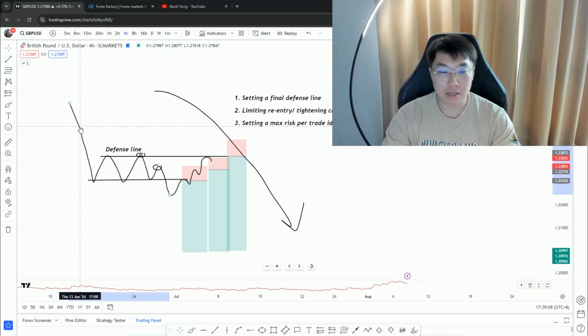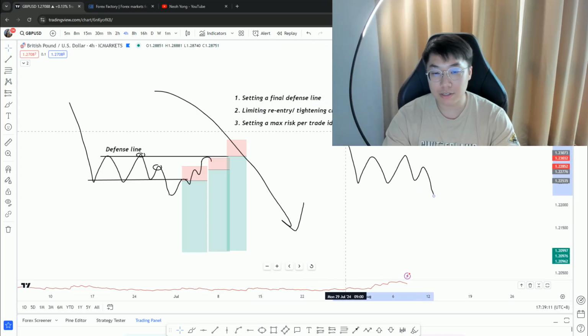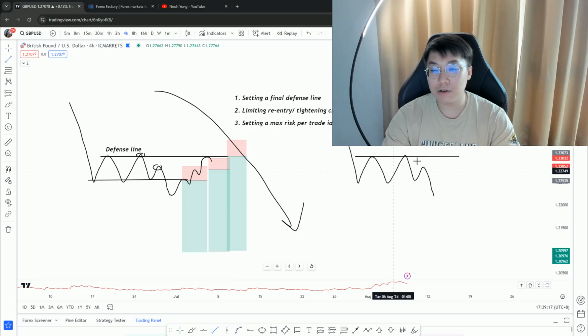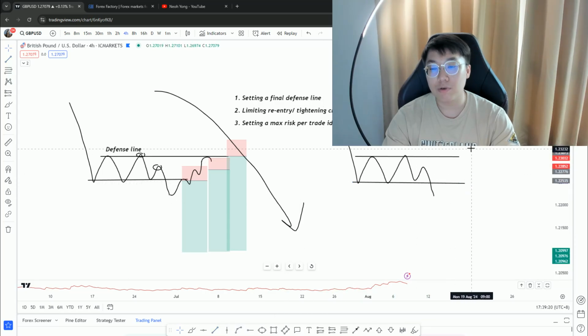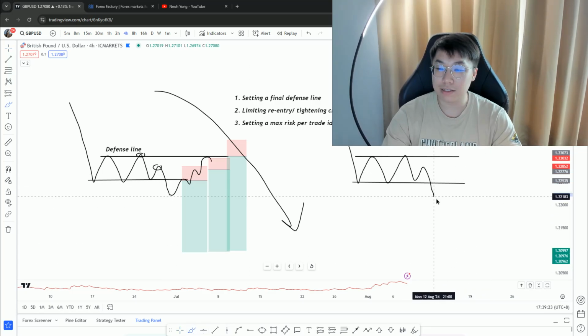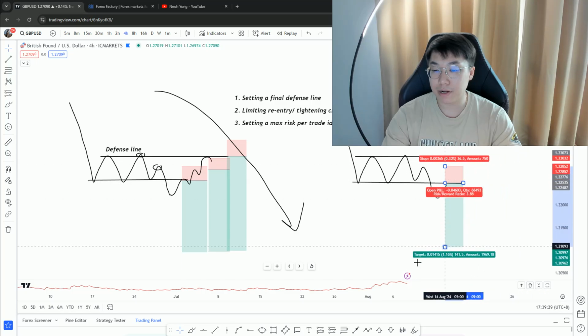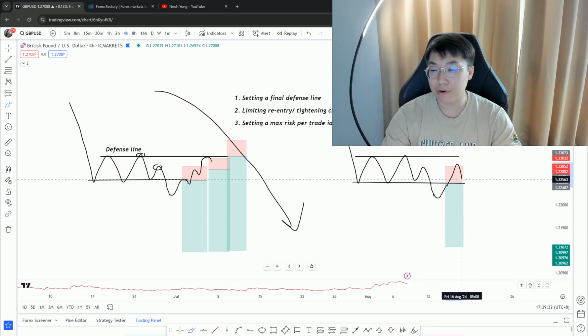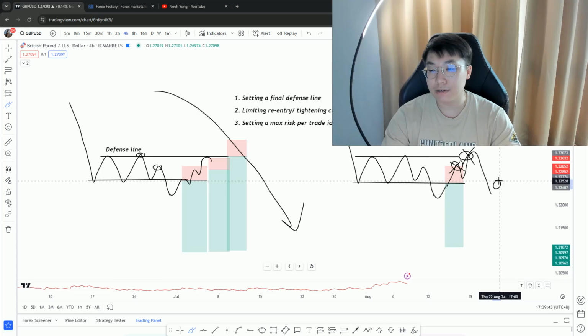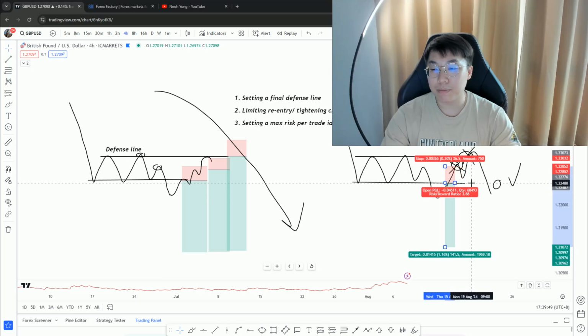So I'll give all of you an example. Let's say same price action, alright, same exact level. Under what circumstance can you go back into short? So if let's say price does this, you get stopped out here, alright, you get stopped out here and price goes up. Can you go short here? No. Can you go short here? No. If price comes all the way back down, can you go short here? Yes. That's what I refer to as limiting the number of re-entries, because you need to understand one thing.